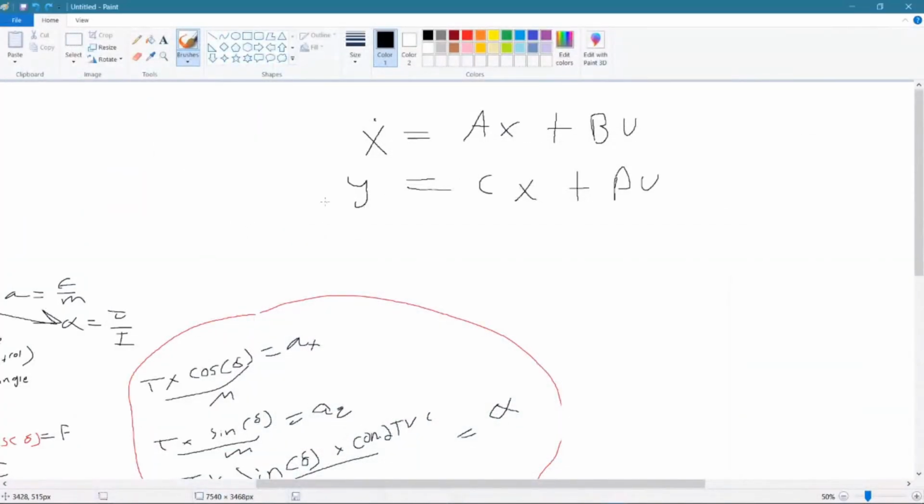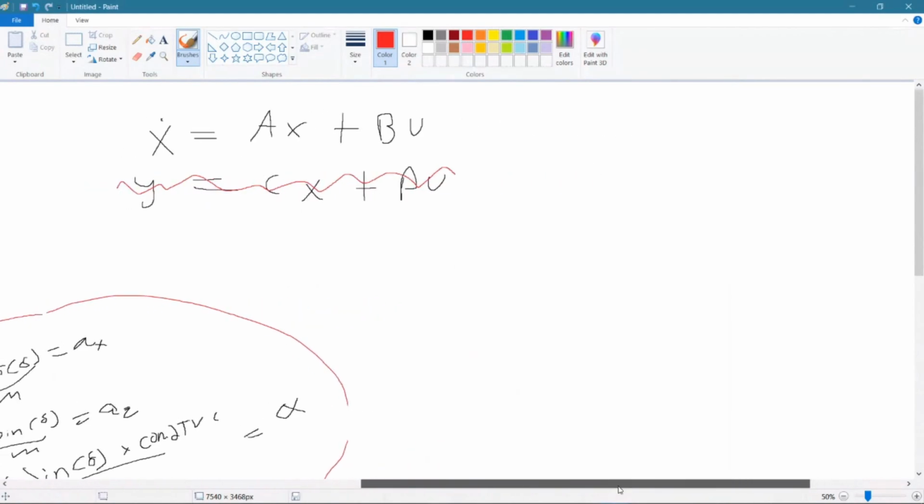So yeah, we have these two equations. This one we don't really care about for now. It has to do with observability and feedforward stuff. Not really what we're interested in doing right now. So this one's nice and linear, and linearity is going to be a very big factor in controls. If you go into looking at further controls, or even just when we look at LQR, the first letter of LQR is linear, right? So you can maybe deduce that it's going to be a pretty important thing. The reason it's so important is that linear systems are very easy to solve. We can solve them quickly, and we have tons of mathematical tools for being able to predict their behavior.